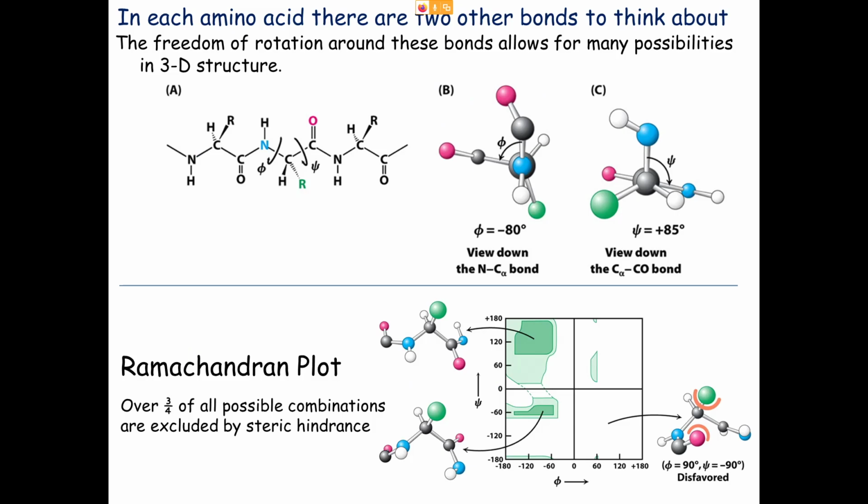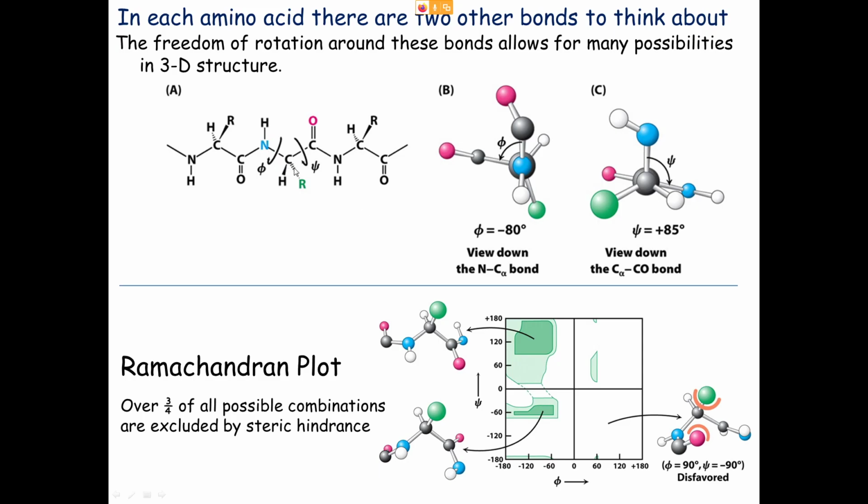Okay, so let's take the structure in panel A here and turn it on end as if you're looking down the chain, right? You're looking down these bonds, and that's what's shown in panel B. So these are the phi and psi angles. The phi is the angle between these bonds, so it's a dihedral angle. What it means is I look down this carbon-nitrogen bond here, and I look down this carbon-carbon bond here, and the angle between the two of them would be this phi angle. Same thing with psi.